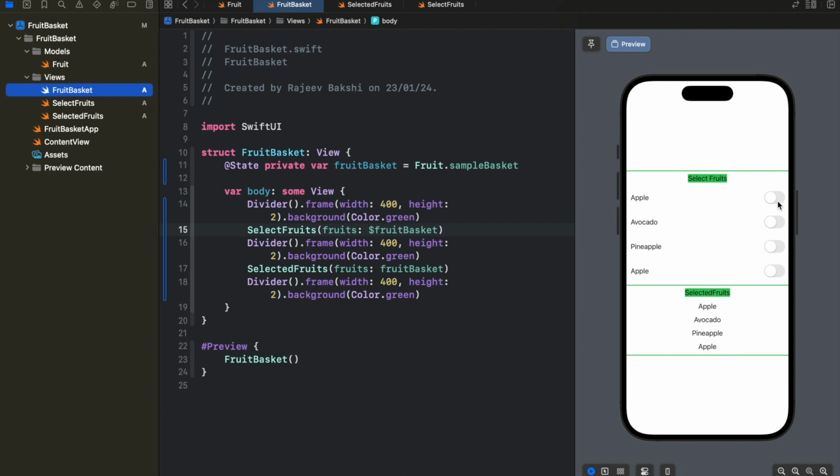Let's see this in action. We will toggle avocado, and it has been underlined with its color, which is green. And the other child view has been given a rectangle, colored green. The other child view is also updating itself by coloring the avocado fruit as green.